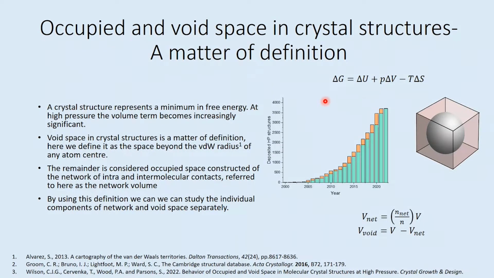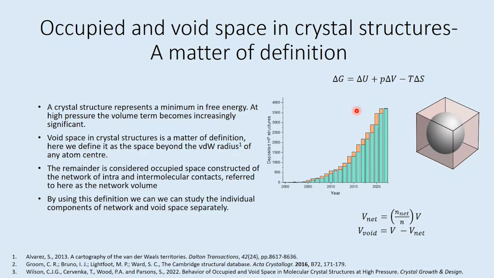As you can see here, I've plotted a histogram. This was done with the nice new high pressure subset. And you can see here that the number of high pressure structures is increasing year on year on the CSD. This gives an idea of how studying these structures is becoming a more significant part of structural chemistry.